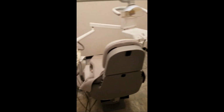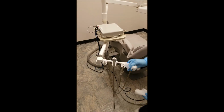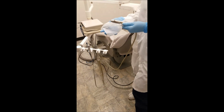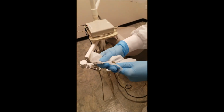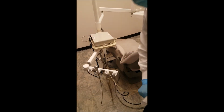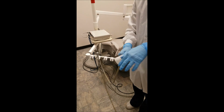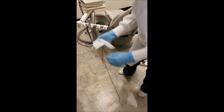Okay, and then she will do the accessory arm tubing and holder. So the whole arm. A helpful hint is to make sure that you turn the switch on and off so you get both sides. And that will be something you'll want to do for your pre and your post-infection control. Well, I dropped that, so I will re-wipe it and reset it up. Happens to the best of us.